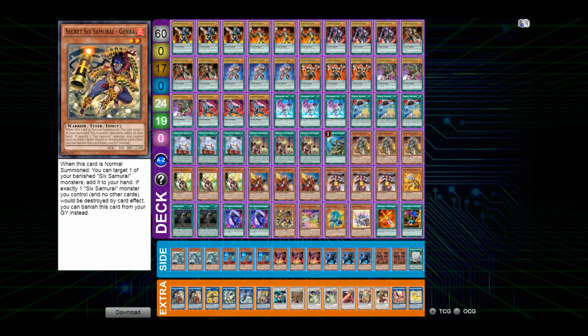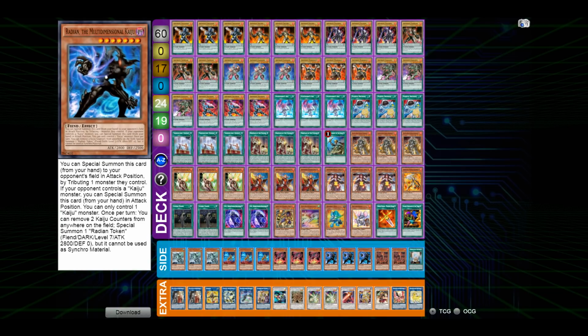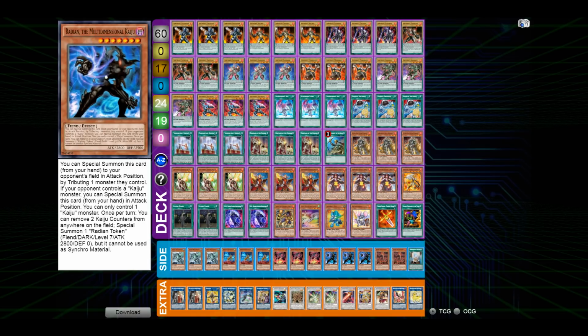One more thing I want to mention, if you guys look at the side deck, you play 14 Kaijus with the idea that if you look at the top decks in the meta right now, opening 1 Kaiju destroys every single meta deck. If you open 1 Kaiju against Dragon Link, you auto-win. If you open 2 Kaijus against Dragon Link, you auto-win.